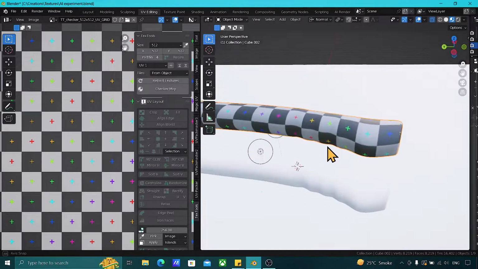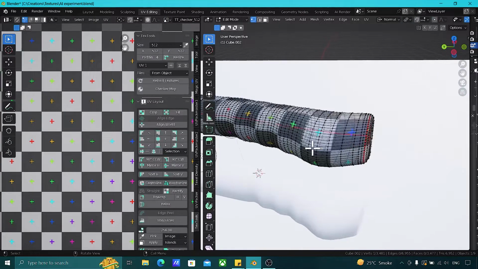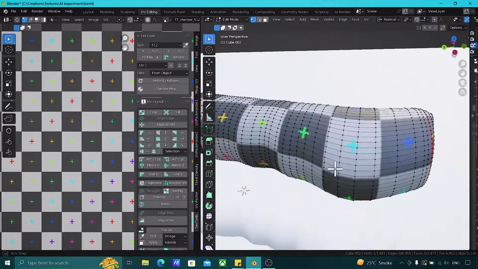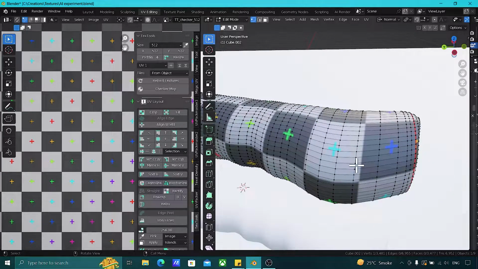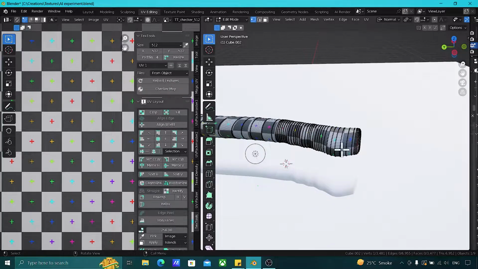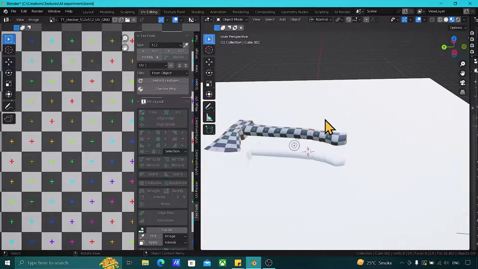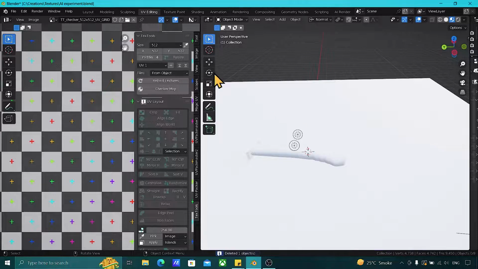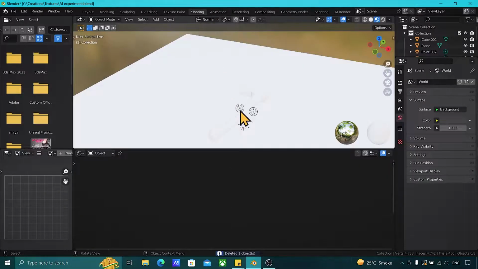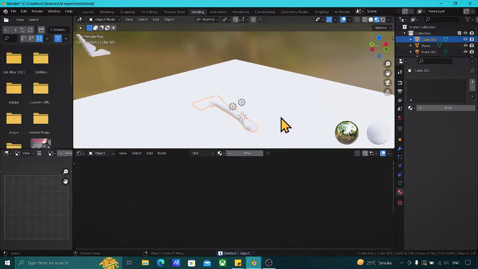Either you can do this: you can make one more seam here, and make this less stretched. But I think it is feasible. It's forgivable at this moment, and we can go through with this. All right, so we are good to go. Now let's apply the texture and see how exactly our X is going to look.